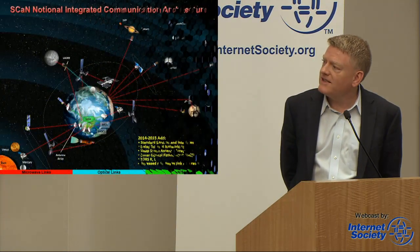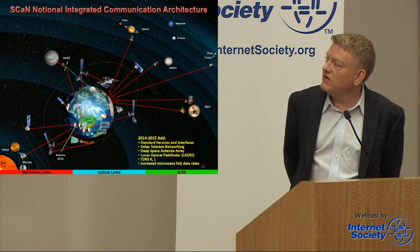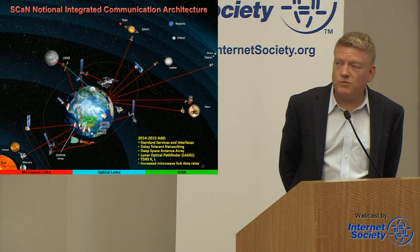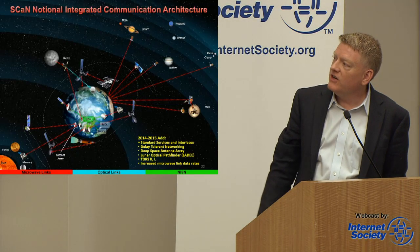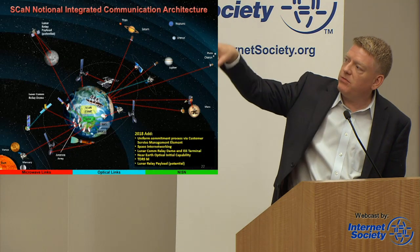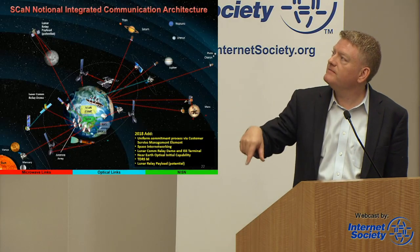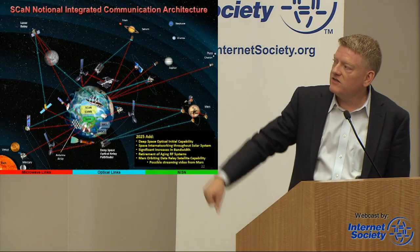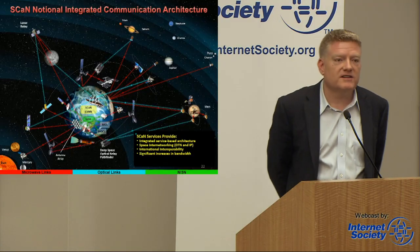This is the SCaN network. This is actually kind of a fun animation. You can just step through this because this is my walk-off slide. But you can see basically how Space Communications and Navigation plans to evolve its networks to use more optical. The blue link up there is the LADI link. You can see that's the link we demonstrated in 2013. And if you step through the animation, you'll get to see some more optical links that we plan to run. There's the Laser Communications Relay Demonstration, Dave Israel's mission. Next. And then finally, we see missions such as deep space to Mars, an optical comm link. Of course, the traditional RF links are around as well. So with that, I'm going to cede the floor to Dave.